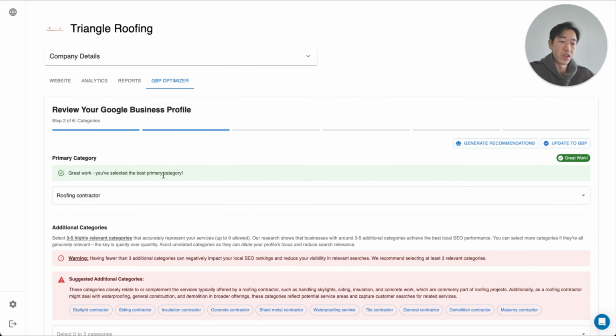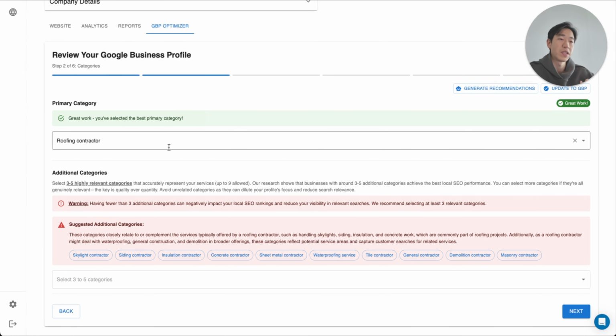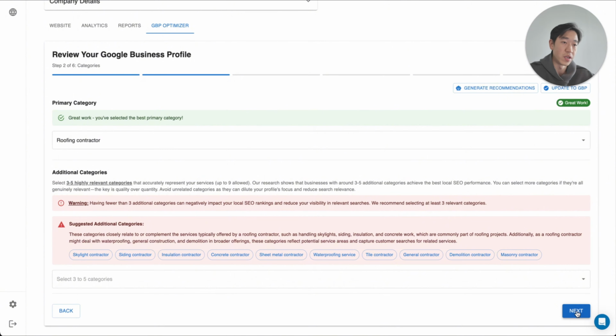And then here, it's going to generate the primary category, the additional categories. So this is a rule of thumb. We still want a human in the loop, but we're going to basically parse your entire website and see the certifications, how many years you've been in business, what niche you actually are. And we're going to recommend you a primary category and also additional categories as well. And I've just optimized this profile, so I'll go ahead and press the next step.